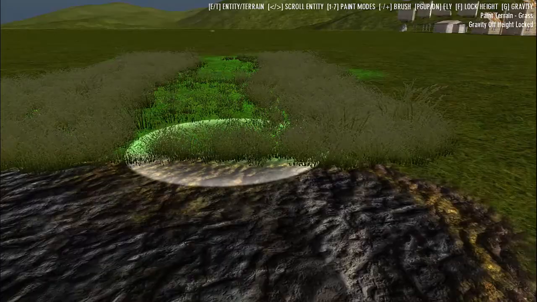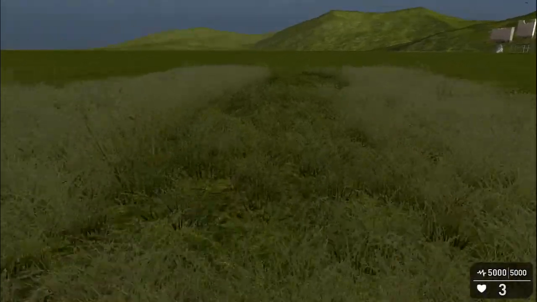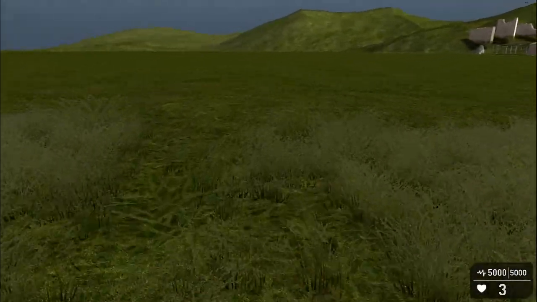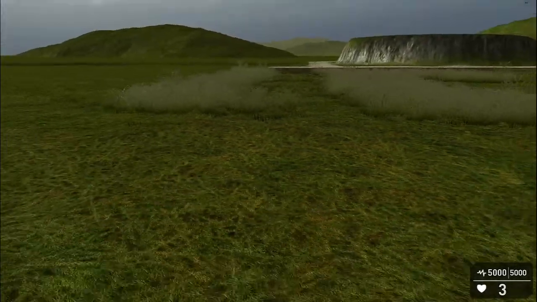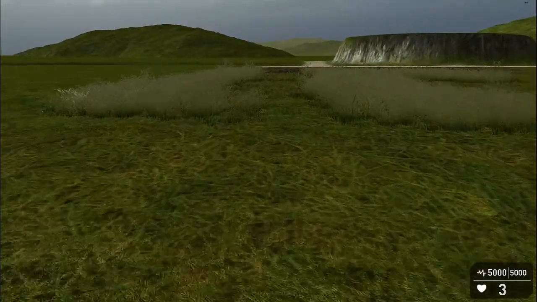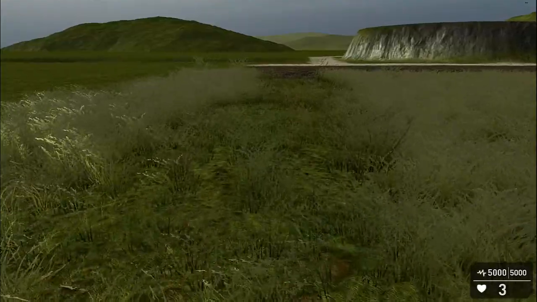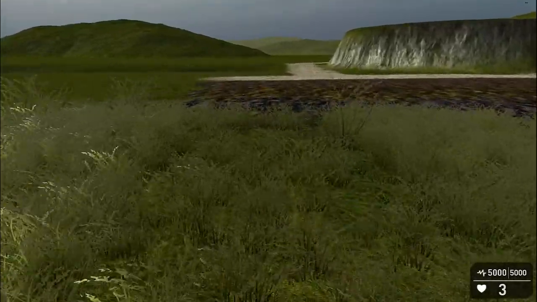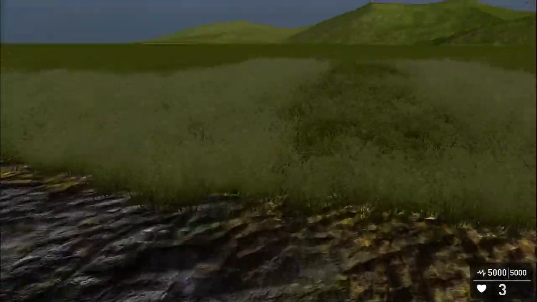Okay, so let's turn the editing mode off and go back to game mode. You see how it's thinned that grass out? I've mentioned this in one of my previous tutorials, but obviously it was very hard to control from a 2D view. Now you really get a feel for how thick the density of that grass is and how you can thin it out.